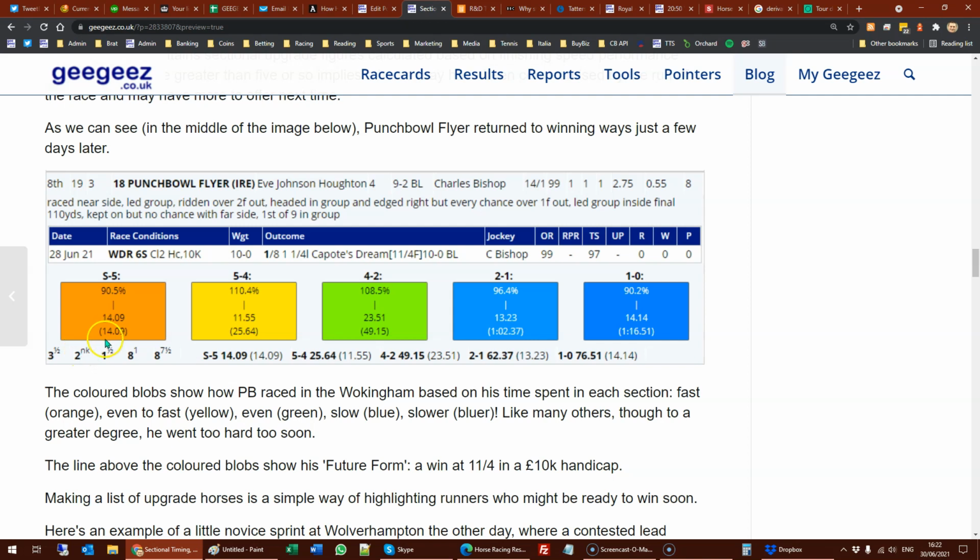There's a bit more detail in this image here. We can see that this is from the Ascot run previously. The orange blob implies that he ran quick early in the first furlong. In the second furlong he ran even faster. In the middle section, from 4 furlongs from home to 2 furlongs from home, this green blob suggests that he was even paced, and then the blue, the cold, suggests slow, and the dark blue even slower. So he used his petrol too early here. Still did enough to win on the near side and put this disappointment behind him next time, as his upgrade figure suggested he might be able to do.